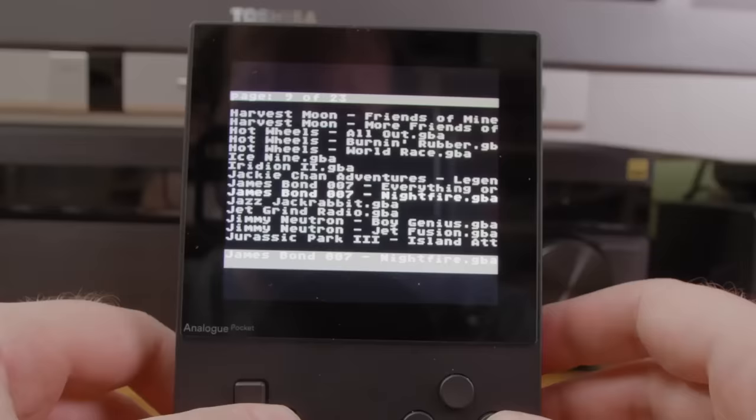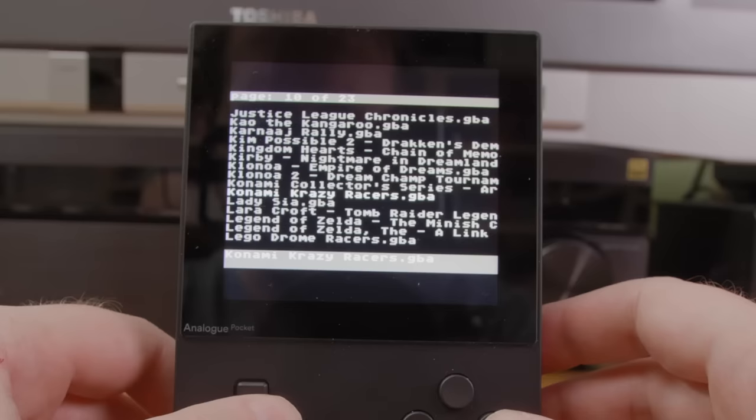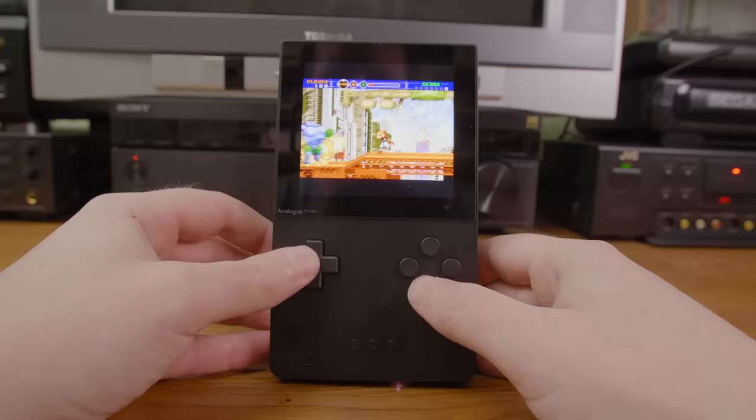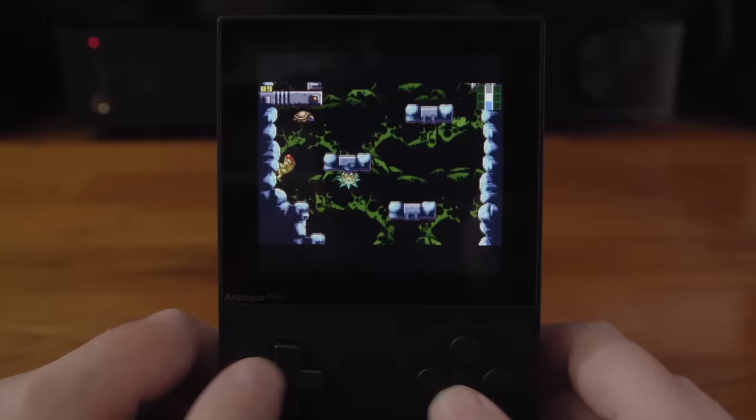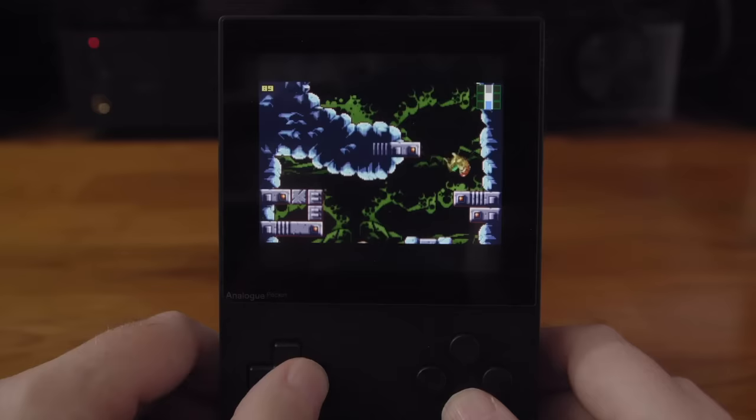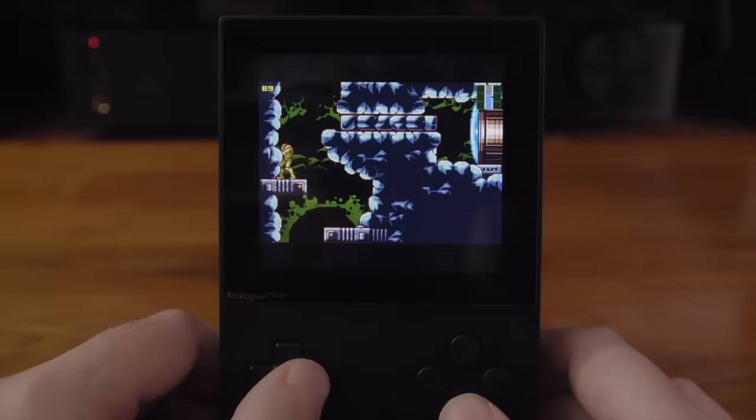The Pocket can even run EverDrive cartridges just fine, which is great. However, the sleep function does not work with flash cards. The games all seem to run great so far with faithful video and sound. I did encounter some audio issues with Metroid Zero Mission, but they already had a new firmware update that seems to have fixed this before I could even report it. So be sure to update your firmware.